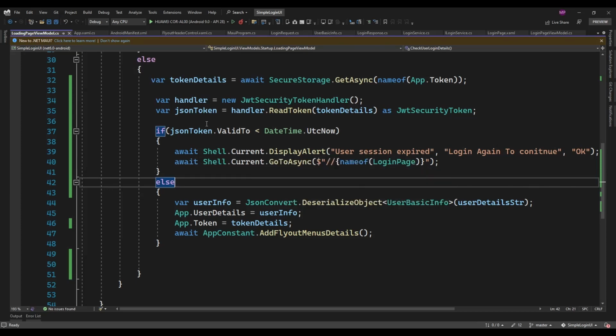Okay, now let's run the app and check whether the session is expired or not. So I'm just going to check here.